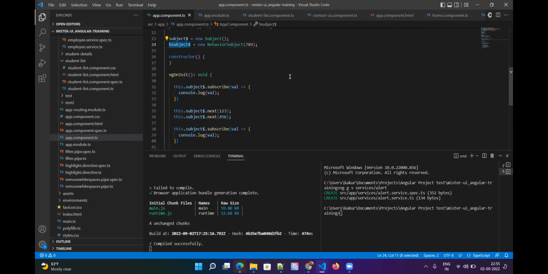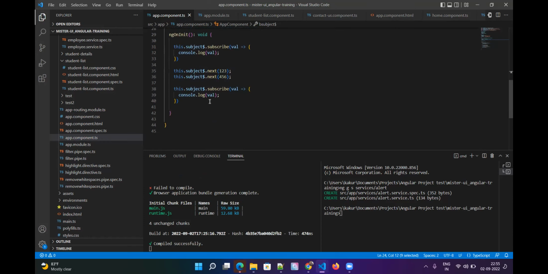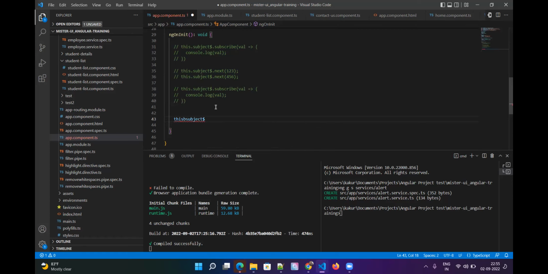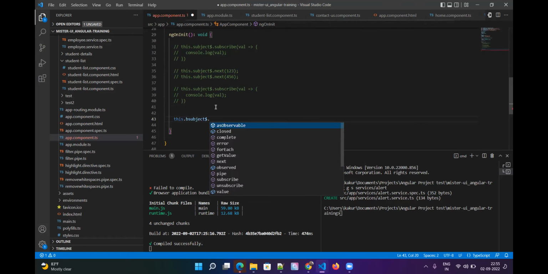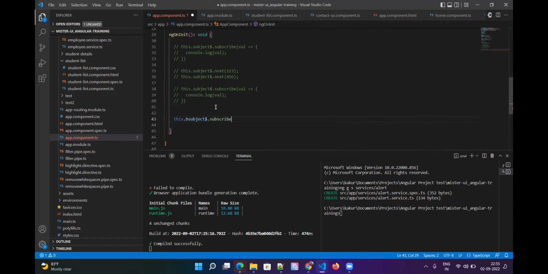Now let me take this subject and comment this code, and this dot b subject dot subscribe. The subscribe will expect a function, and this function will print that value.